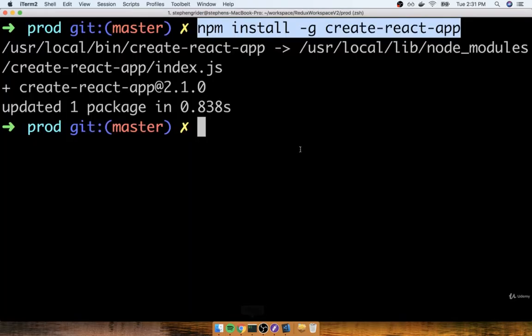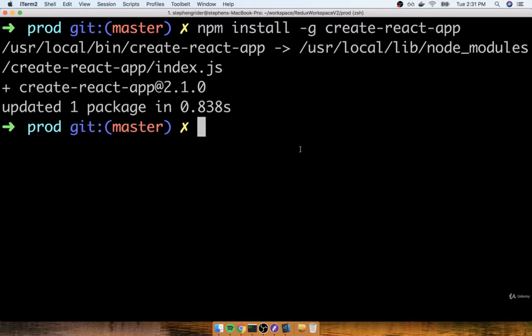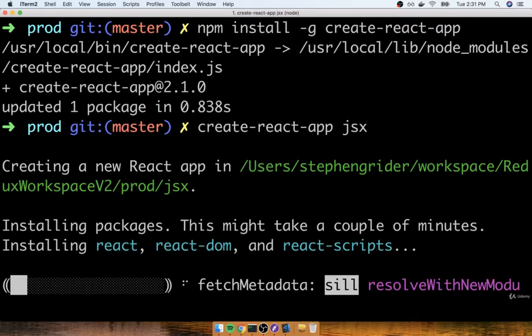So now that we've installed this thing, we can use it to generate a new project. I'm going to make sure that I am inside of a workspace directory of sorts, and then I'll run the command create-react-app, and then the name of the project that I want to generate. In our case, we are going to learn more about exactly how JSX works, so I'm going to call my project simply jsx. And I'll hit enter, and that's going to start to generate my project.